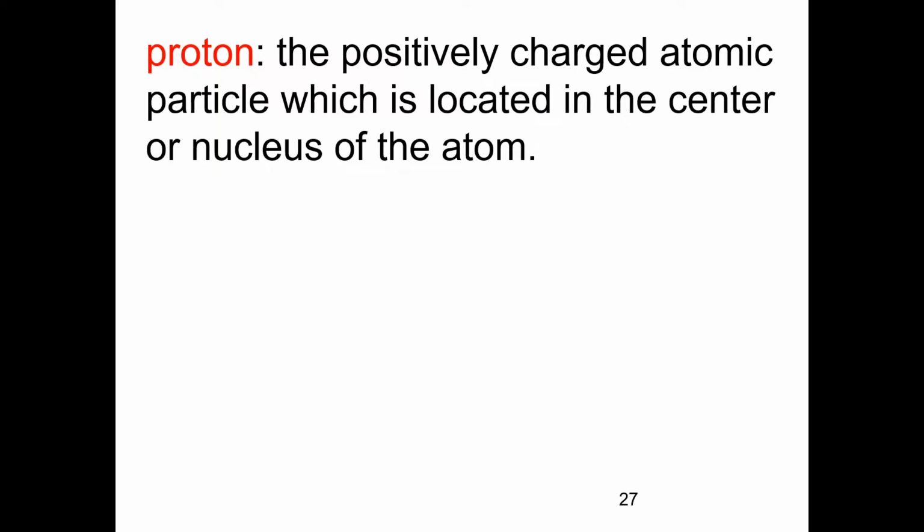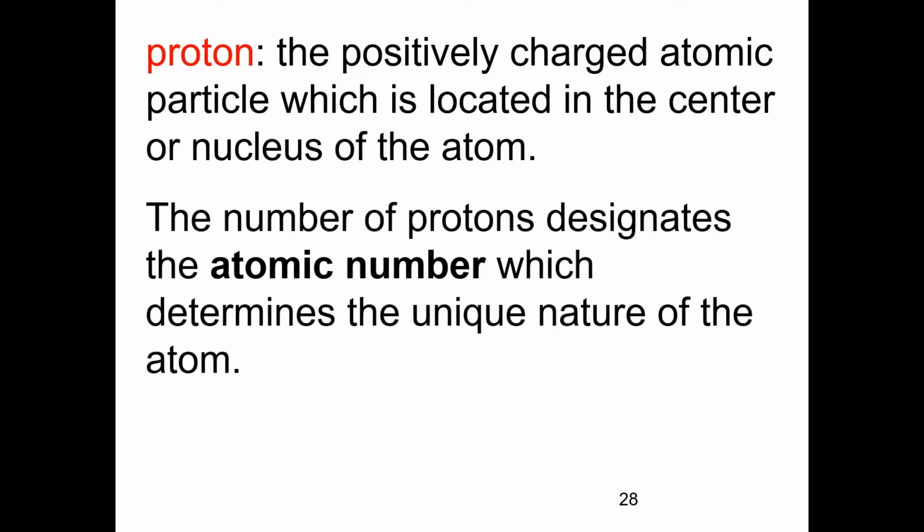So for your notes, we have a few coming. So pause if you need to. The proton, the positively charged atomic particle, which is located in the center of the nucleus of the atom. And the number of protons designates the atomic number, which determines the unique nature of the atom. Jot down somewhere, number of protons equals atomic number. You'll need that for your assignment.